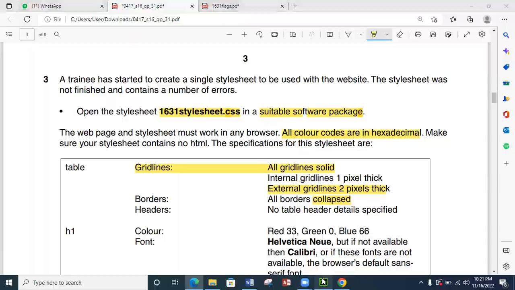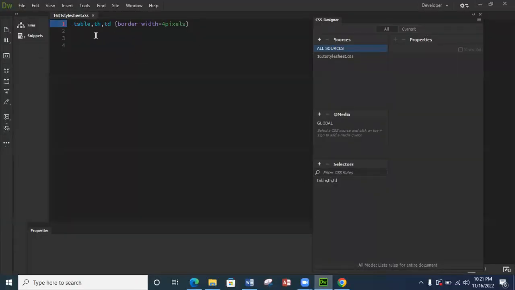So in Dreamweaver, first of all, you should know what is wrong with this style sheet. Whenever a style sheet is given and it is mentioned that you have to find out the different errors in the style sheet, just locate the errors and then delete the contents of the style sheet, and then start creating or entering new tags which are given in the question paper.